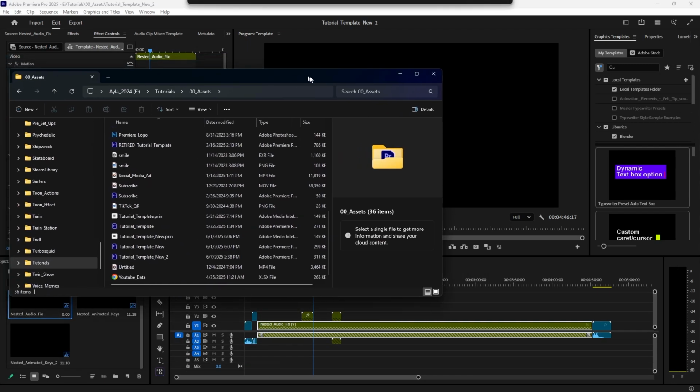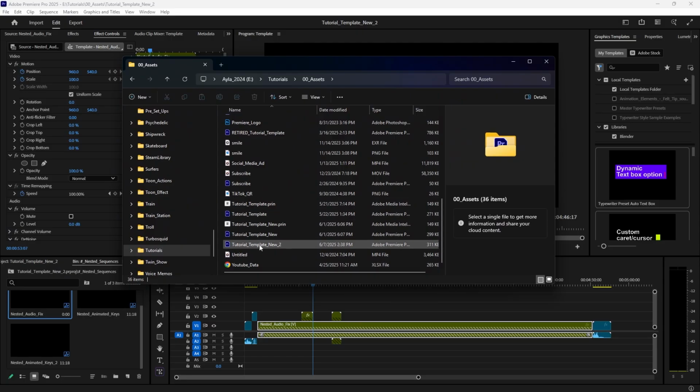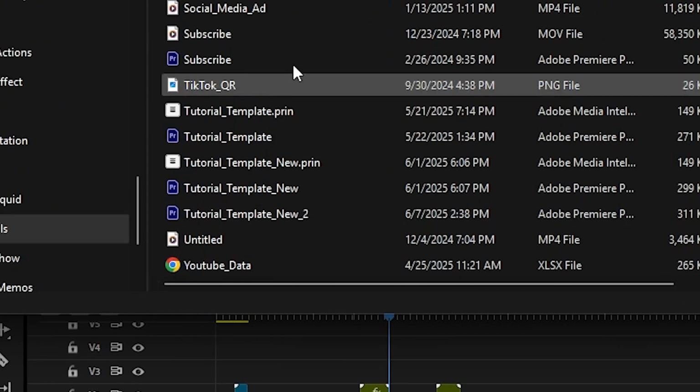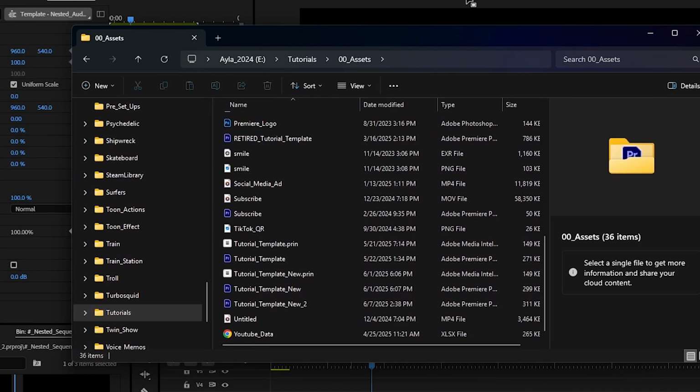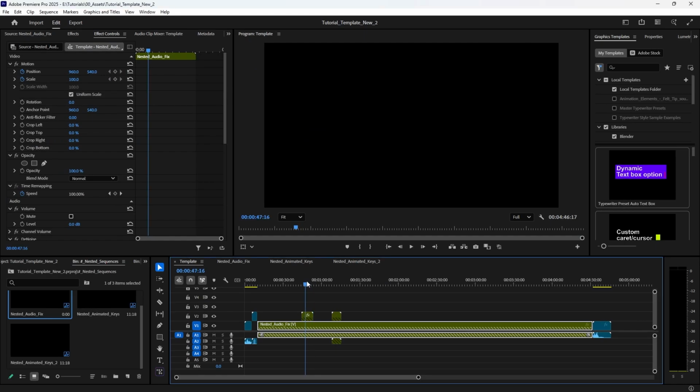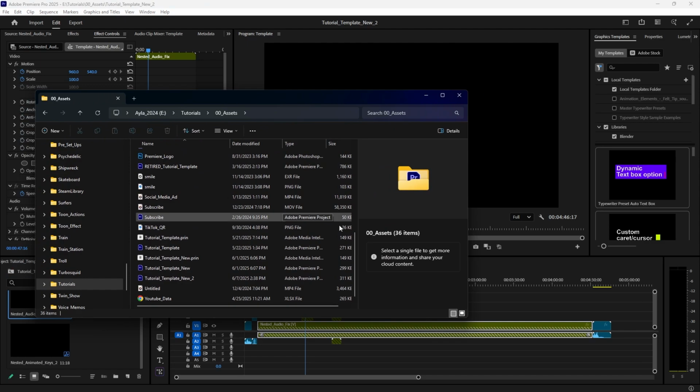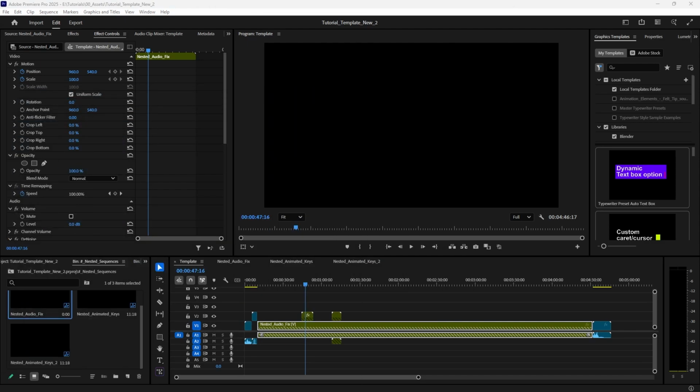The key is to remember that you need to have that blank template still located somewhere on your drive. So right now I have tutorial template new 2. That's this one here. I have some old versions, but this one has been updated with some new stuff that I want to incorporate into my template. So I had to save it as a new version, and now I'm going to make it into a new template and keep it on my drive untouched in the blank format. I found that if I changed it and expected it to be updated, it wouldn't do that. So you want to make sure you have that clean version saved on your drive.